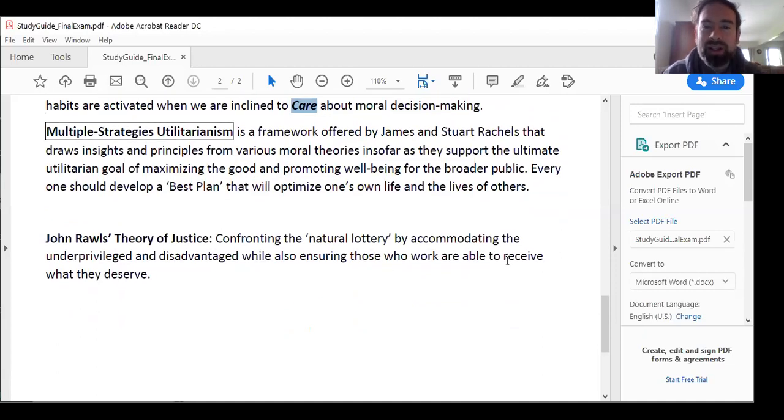Okay. And then finally, again, John Rawls' theory of justice, given, I think, too little treatment in the text, but something that I think is very important for people who got an unlucky draw in that natural lottery. If we want to live in a just society, it's important that we make sure that they are cared for, right? That they're given opportunities and given the ability to live the best life that they possibly can, given the disadvantages that they were born with, right? At the same time, though, we do need to make sure that those who do put forth an effort, those who do want to make a lot of themselves, are also free to earn what they deserve, right? To get what they deserve. So we've got to hold those kinds of things in balance, right?